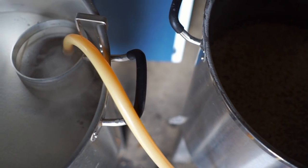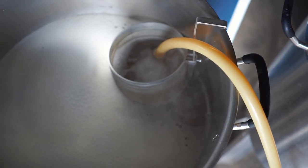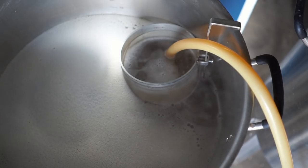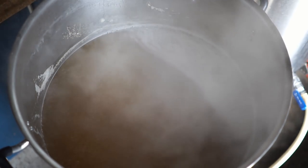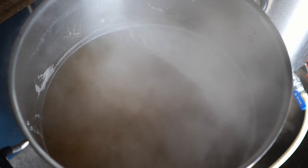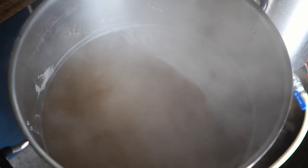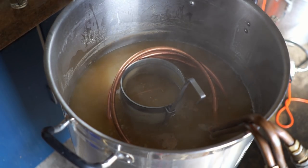With all the wort over, I started the boil. This was a pretty uneventful one. I didn't add any hops to the boil, and I didn't even add any hops right at flame-out. To make sure I didn't get an excessive amount of bitterness from those flame-out hops — targeting people who like low bitterness — I chilled the wort to 185°F, which is still within the isomerization range, but not that far into it.